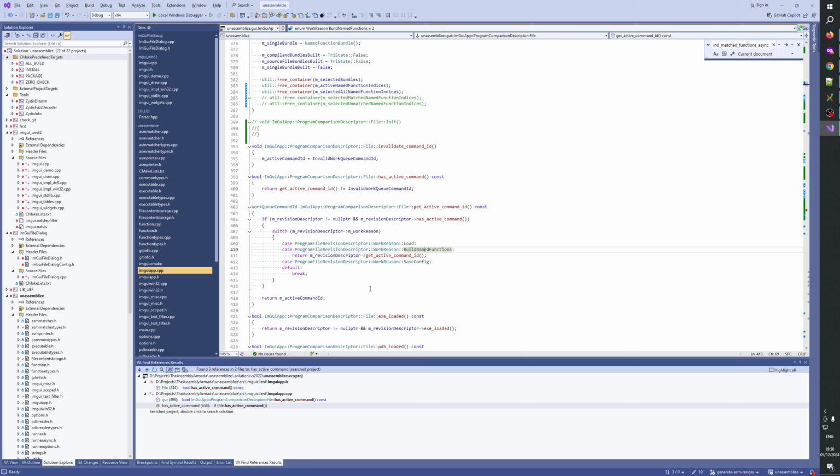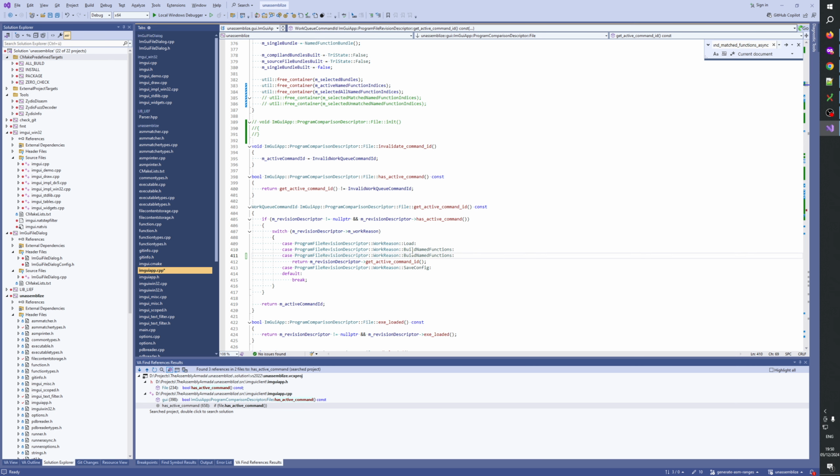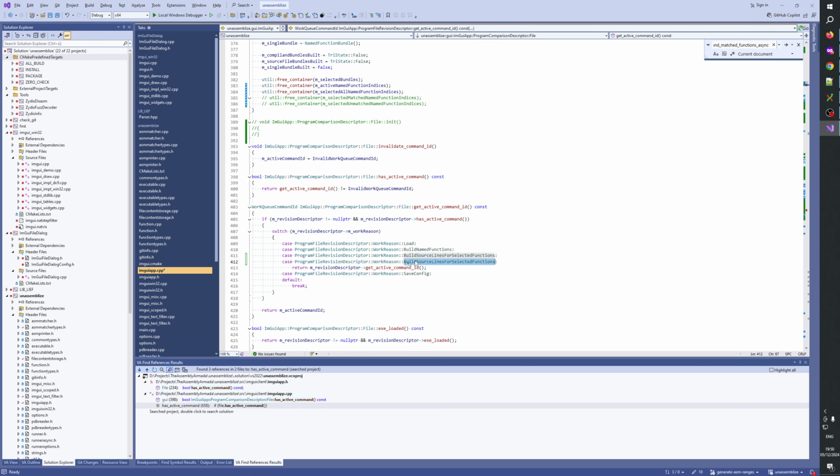Right, so here, load build named function. Build source lines. Disassemble.